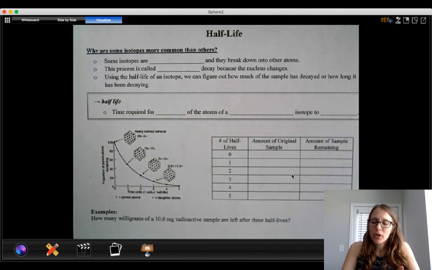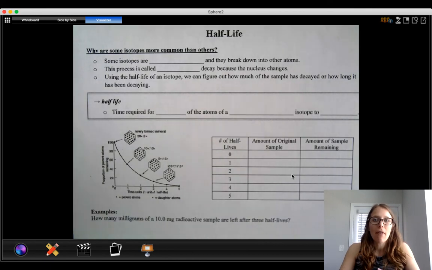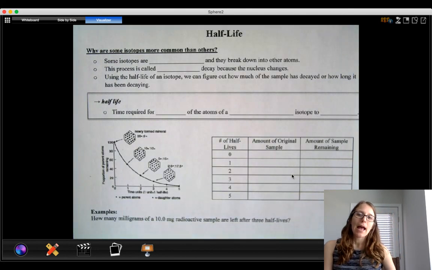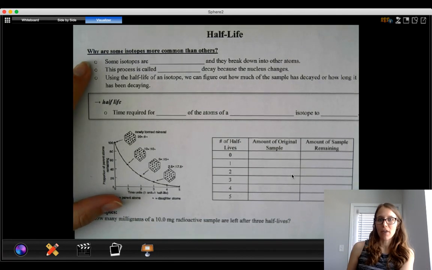So when we look at the periodic table, we know that different elements have different average atomic masses. So something like carbon, for example, has a mass of 12.01. That means that most carbon has a mass of 12, because that's closest to 12.01. But there is some carbon in the world that has a mass of 13 or 14. And we know 13 and 14 are less common than 12 because of the average atomic mass. And so the question is, why? Why are some isotopes more common than others?